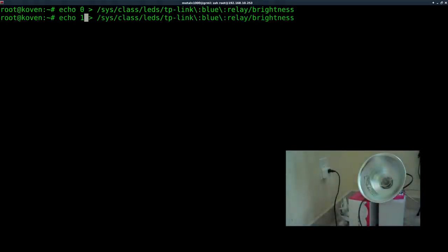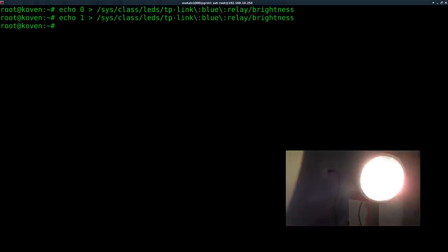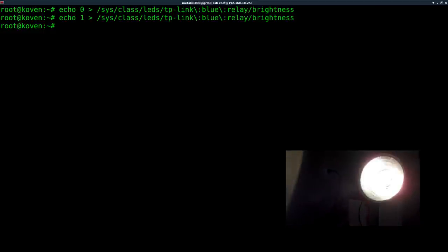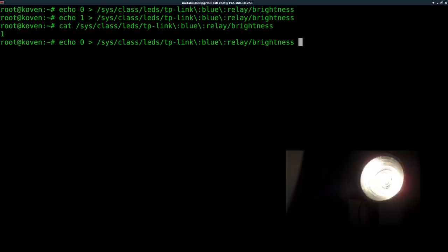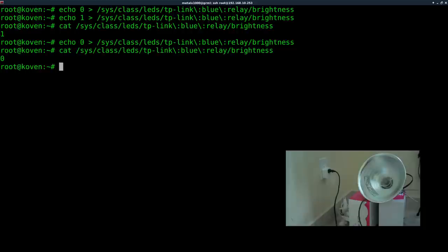Again, same command, putting a one into there, we can turn the light back on, or whatever device we have plugged into it. And of course, we can read those values. So if I was to cat that out, I can see that the device is on. And if we turn it off and I cat out that file, I can see that it's off. So we can write scripts to check whether it's on or off. So we can make a toggle switch that turns it on and off. Instead of having a different button for on and a different button for off, we can have one button that checks. And we will be making a GUI interface once I figure out the HTTP server on this thing.